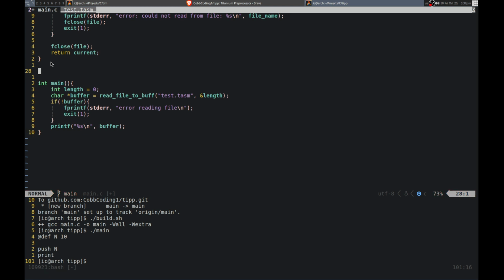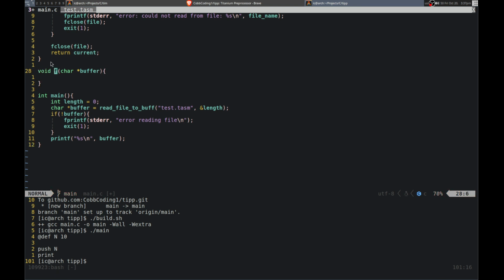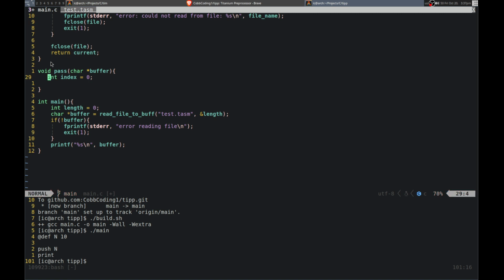Okay, yeah. So, what do I need to do? So, let's see, I need a function. And I'm going to take a buffer. And then, that's all we need for now. Yeah, so I'll keep it as that. So, basically what we're doing is a pass-through. I don't know that that's necessarily the best term, but I'll call it that for now, and then I'll change the name once it's expanded more. So basically, we want to go through each character. So, index. So we'll have a current index, and then indentation got a little messed up.